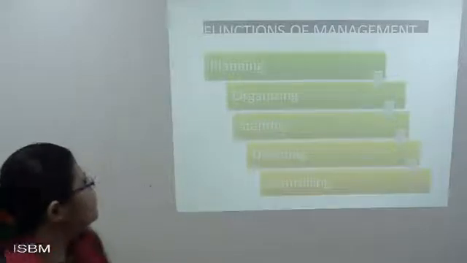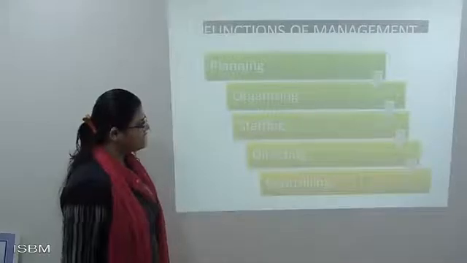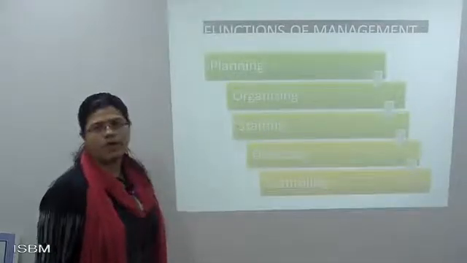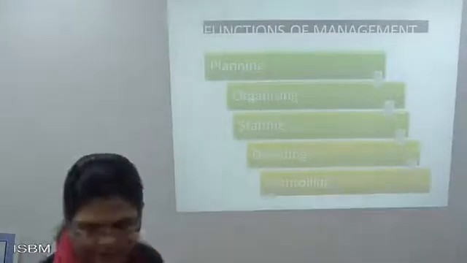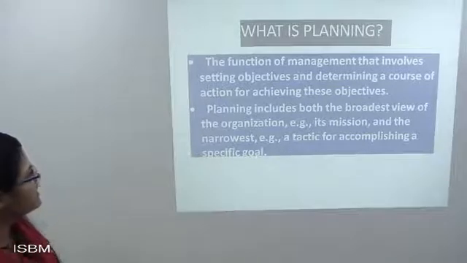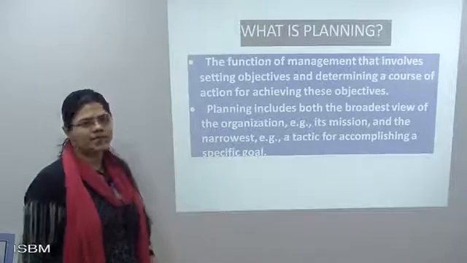We have already discussed the functions of management: planning, organizing, staffing, directing, and controlling. These are the major elements. With the help of these major elements, the functions of management are completed. Now, what is planning? Whatever we have seen about it, at least you need to have a core idea of what planning is.